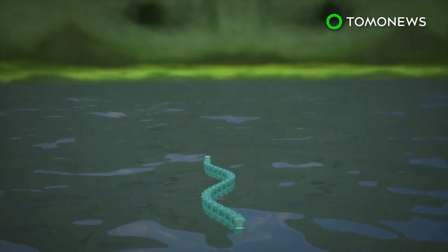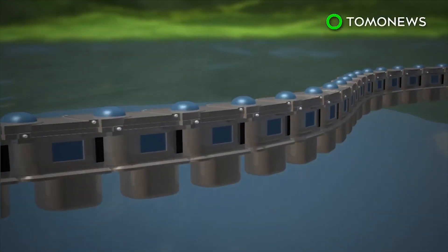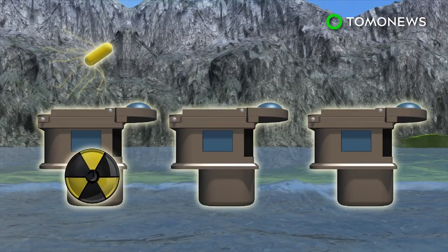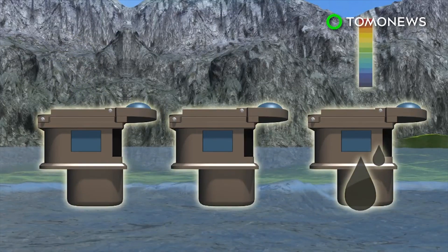The purpose of these modules are twofold. First, each has a small electric motor that lets the robot swim like a water snake. Secondly, each segment has a unique sensor for gathering a variety of data. For example, biological sensors contain tiny organisms or bacteria that react to the presence of pollutive toxins. Meanwhile, electrical sensors can track water temperature, and chemical sensors test water acidity.